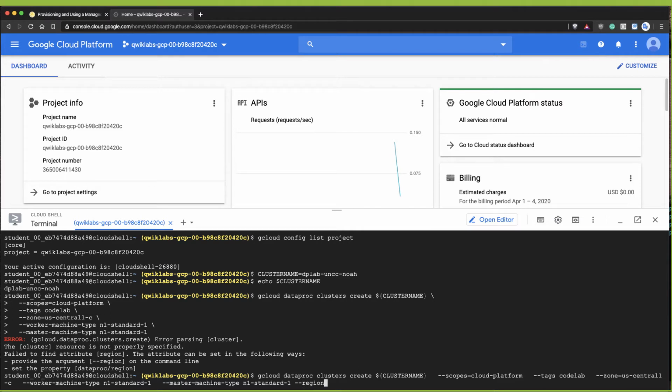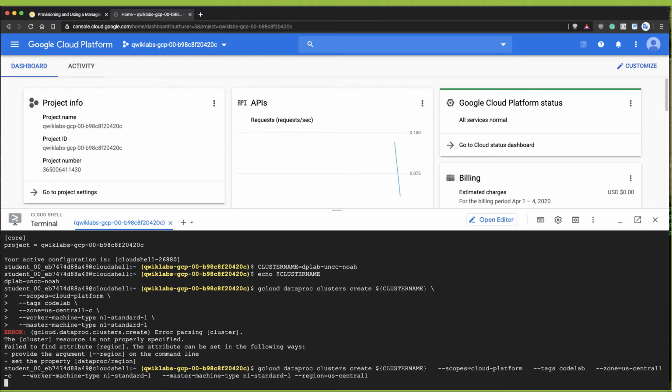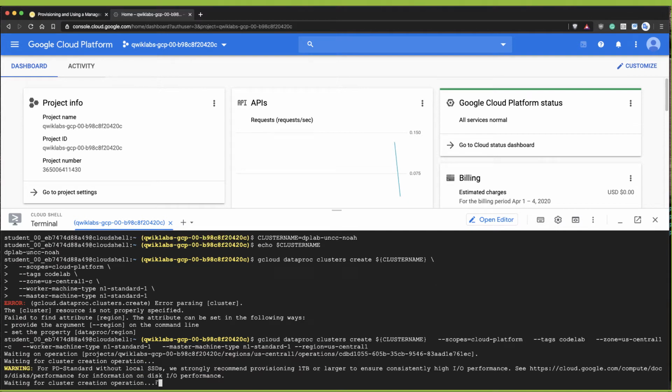I can type in --region and put in us-central1 like that. Now if I return, the command will work. So if you were doing the same thing and had a problem with it, that's why you put in --region, and then it should work in theory.